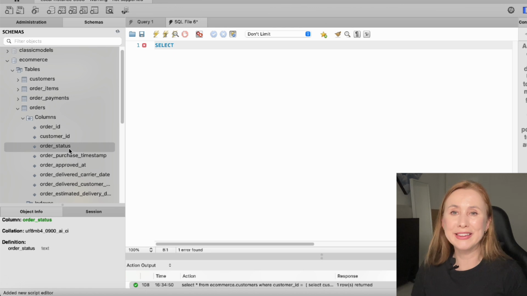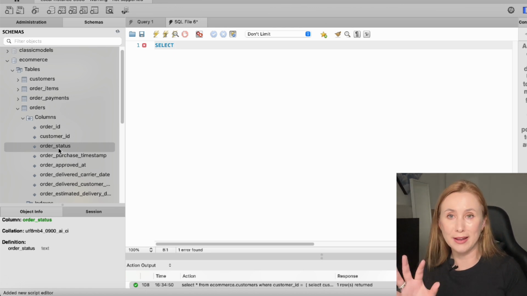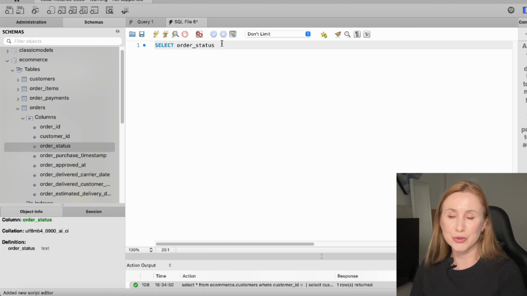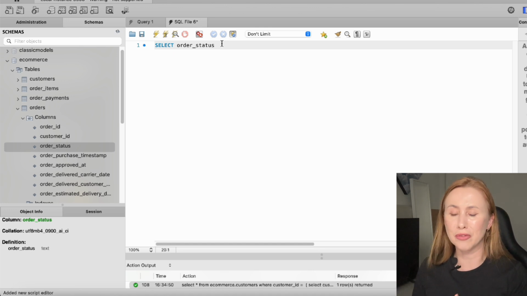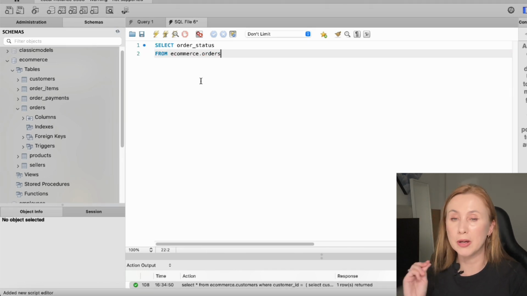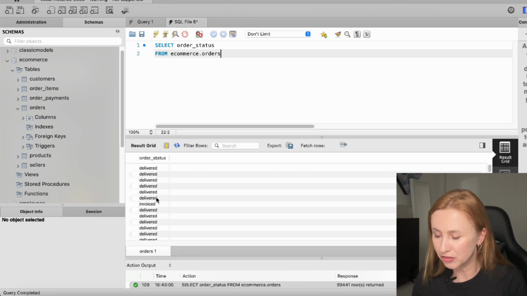If you open the table and a column's name and then double click on the name of the column like this, you can see it copied the name of the column into our window. So it's easier this way instead of typing the whole names from scratch. So we want to select order status from our e-commerce orders. I want to see what possible options of orders there are. So we got delivered, invoiced.